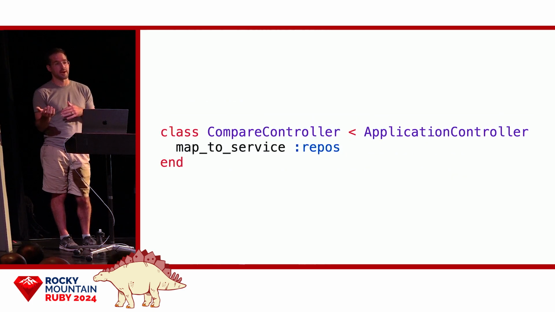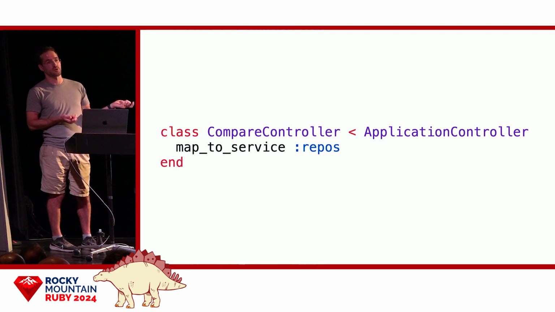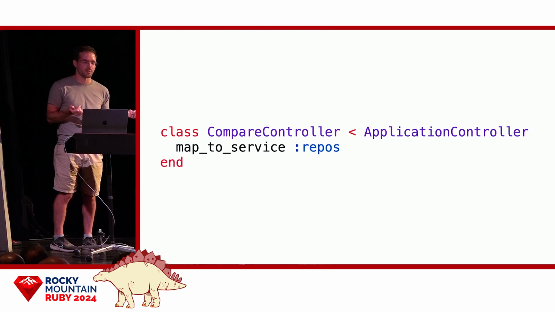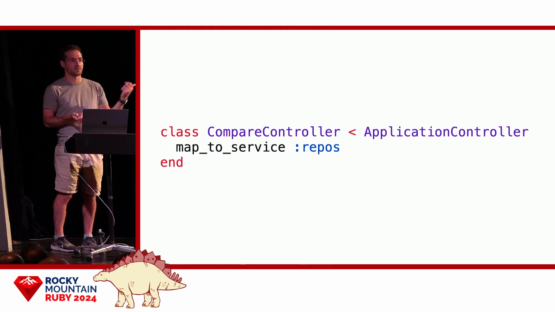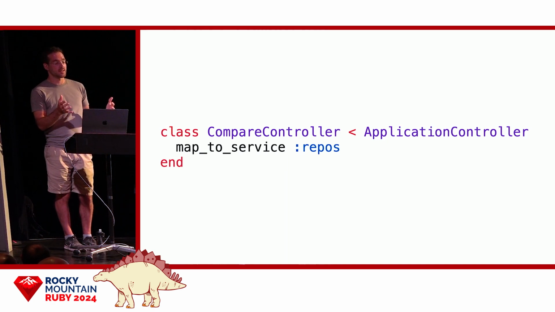And we'll also use programmatic tags. So this is a simplified version, but you might imagine that you have a controller that, for better or for worse, is split between two services. We can use this macro to say map to service repos for specific actions, for example. What this means is that every line of code has an owning service, not an individual.